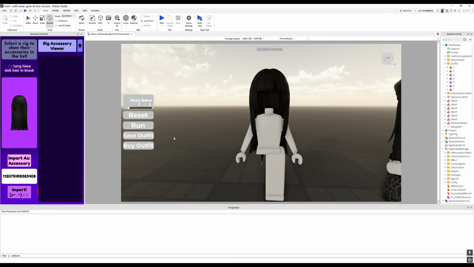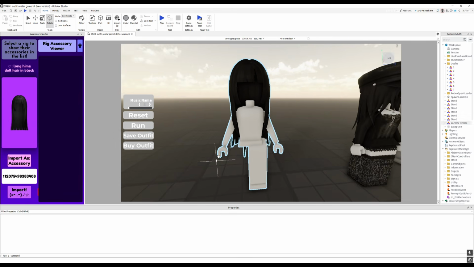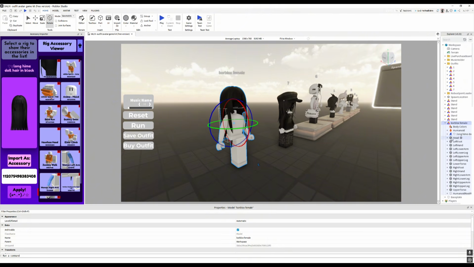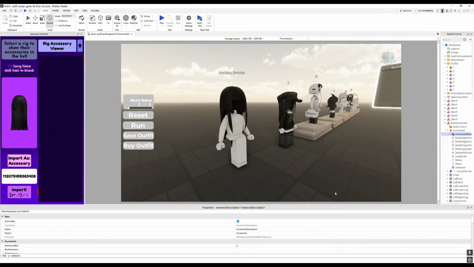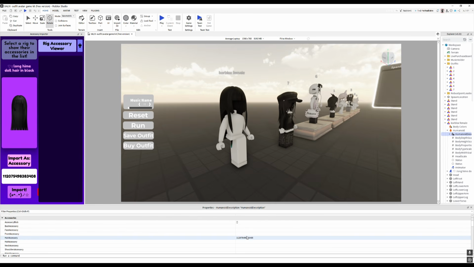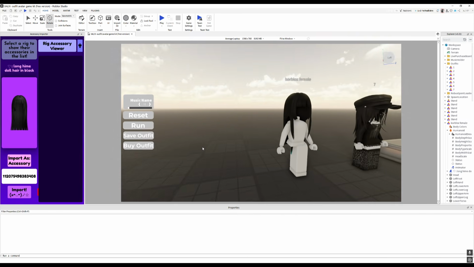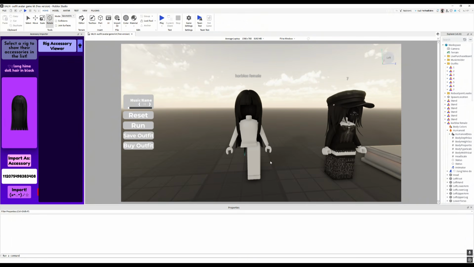If we didn't click on update humanoid description, what it basically would happen is, if you go into game, it would have the hair on with this kit, but in the humanoid description, which is actually here, it would not say that it has hair. So you can double check if you did it correctly, and that's by, if I place something in, does it also go in the humanoid description? If it does, then it works, and then you have nothing to worry about. If it doesn't, then again, check the settings. Because if it's not in there, basically, people cannot buy it. That's the simple way of explaining it.